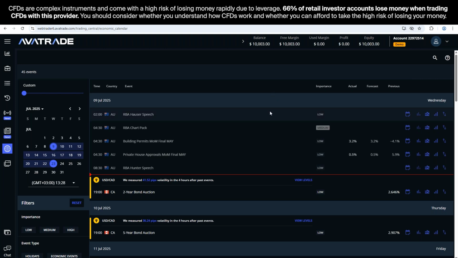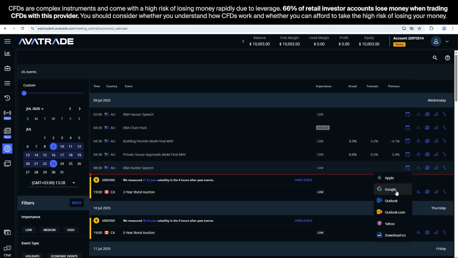Another nice way, instead of remembering what date it was and what the specific events and numbers were, one of the things that I like the most in this economic calendar is the feature right here at the tiny icon, which is add to calendar.